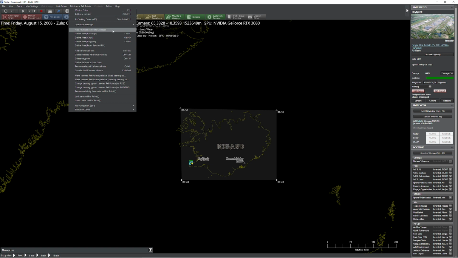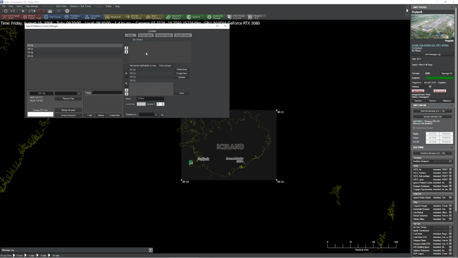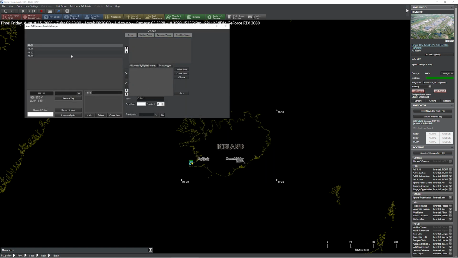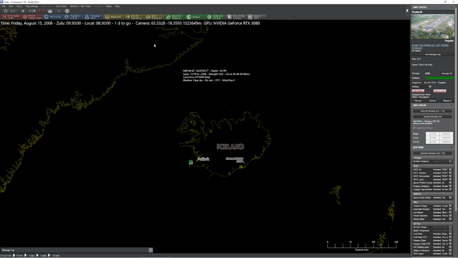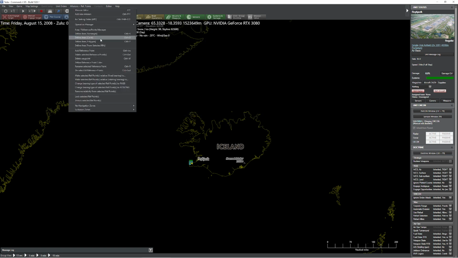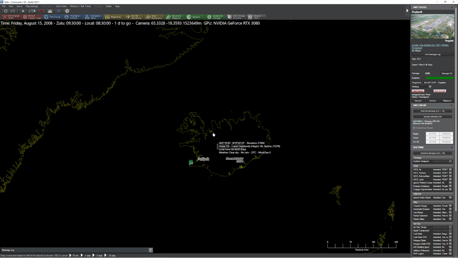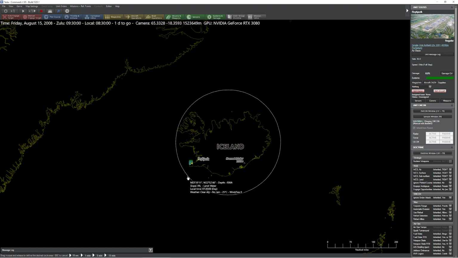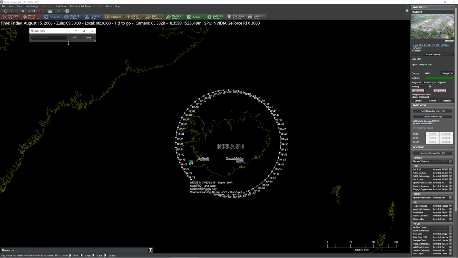Now, I'm done with the zone. This zone had a good run. So I'm going to go ahead and delete this one, too. I'm going to grab all these points here, Control-Delete. And we're going to go ahead and show you everybody's favorite, the circle, of course. I go to click, you click and drag like this. Remember, you're clicking and dragging from the center. You can always tap the Escape key if you mess up. So I'll go to the middle of Iceland. Let go. Wow, look at that one. Press OK.